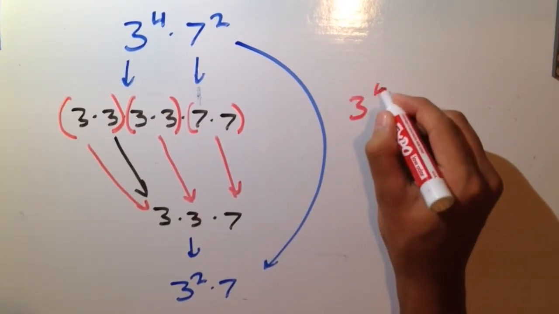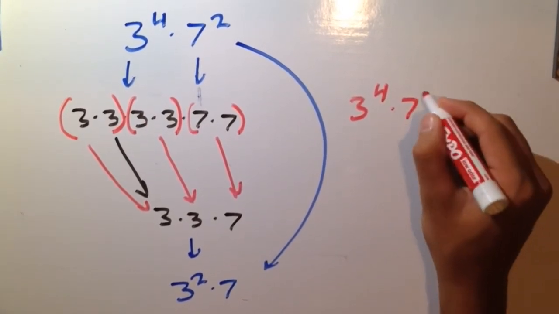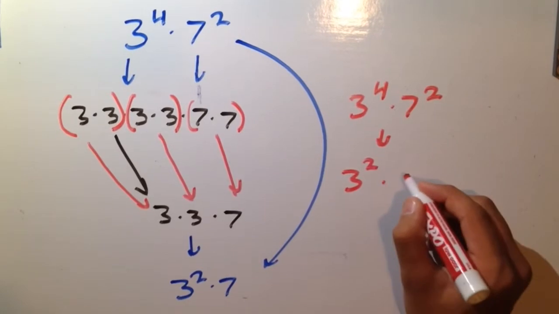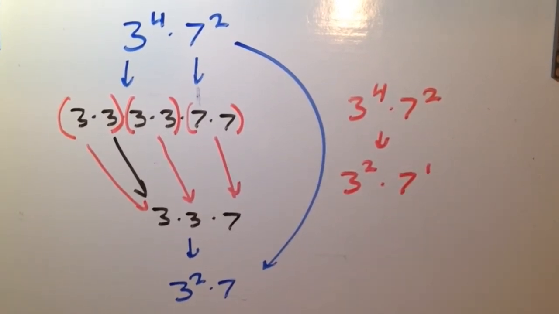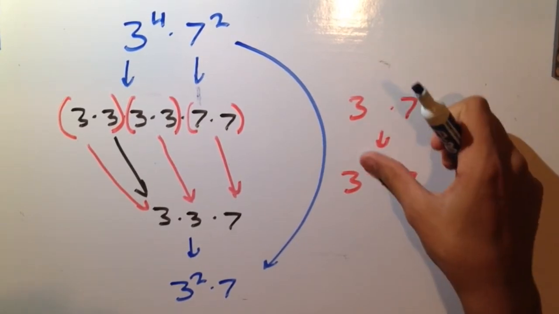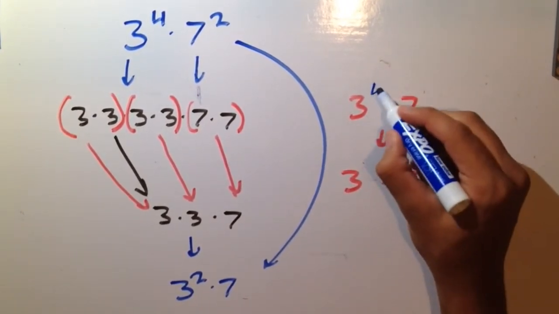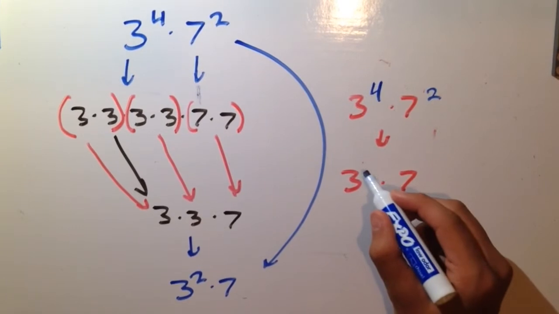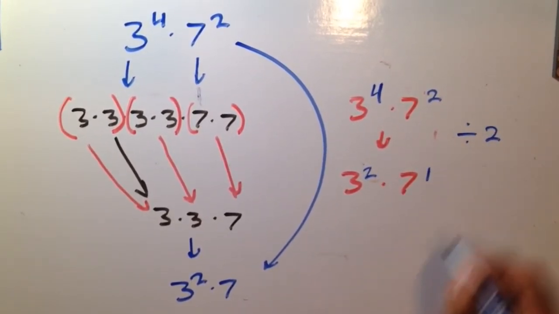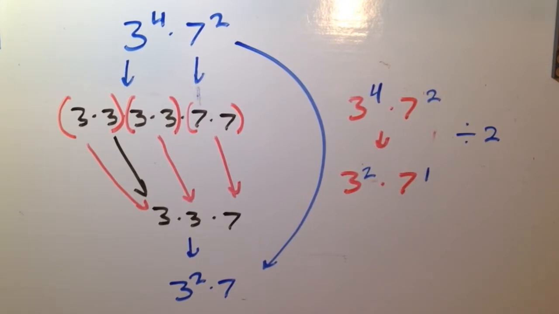But if you look here, what we've done from the original prime factorization is all of these exponents have gone down, they've all been divided by 2. So we have 3 to the 4th gone down to 3 squared, and 7 squared gone down to 7 to the 1st. So this is essentially what we're doing when we take the square root of a number. We're taking the prime factorization of it and dividing these exponents by 2. So that's the very easy, kind of fast way to do it if you just want to get your answer. This is essentially what we're doing, dividing these exponents from prime factorization by 2 to get your square root answer.